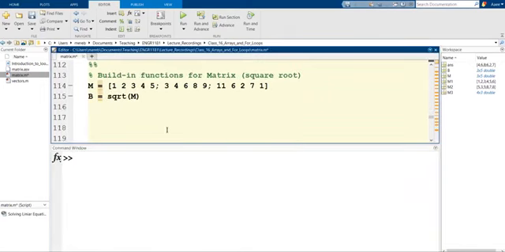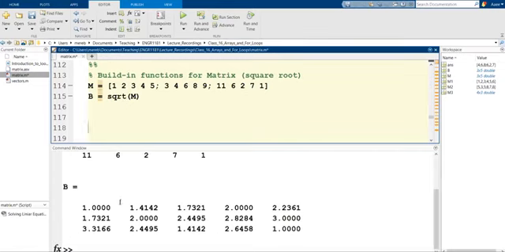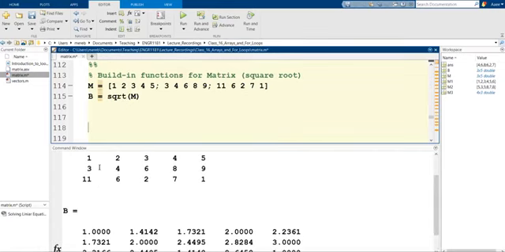We could apply functions the same way we did with vectors, but we will get different answers. So let's see how it looks if you run the square root of M. You can see it applied the square root to every element of it. Other functions will be applied to every column of that. We will cover that in a different video.